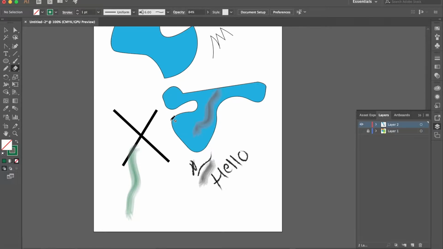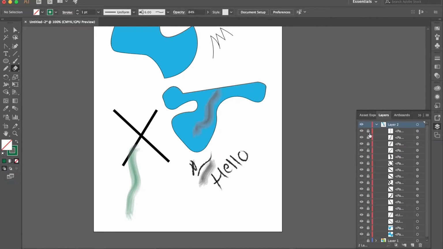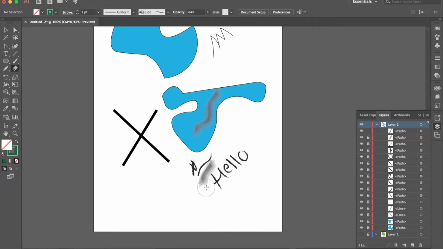As you can see here, I can't erase anything else because everything is locked. I only erased the layer that was unlocked. So for example here, I'm unlocking 2 layers. I can erase it, but I can't erase anything else.